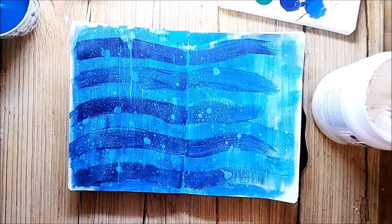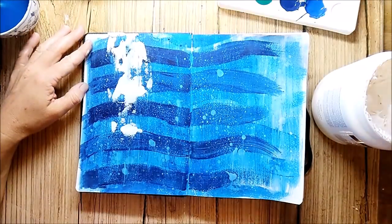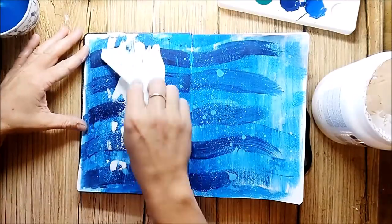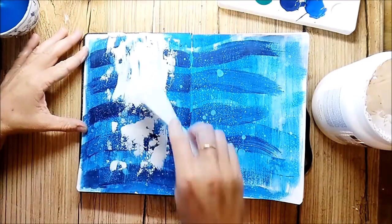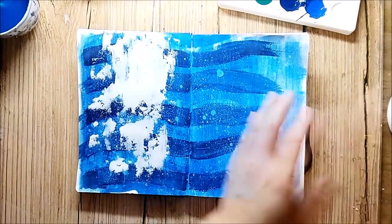Now it's time for one of the common steps in my process. I'm using white gesso together with a palette knife. I really love to have white space on my pages, and I like the way the gesso looks when you apply it with the palette knife.